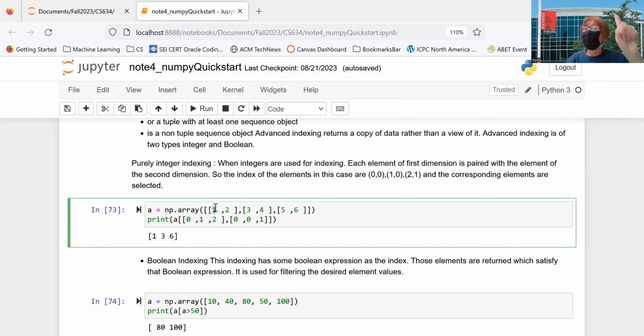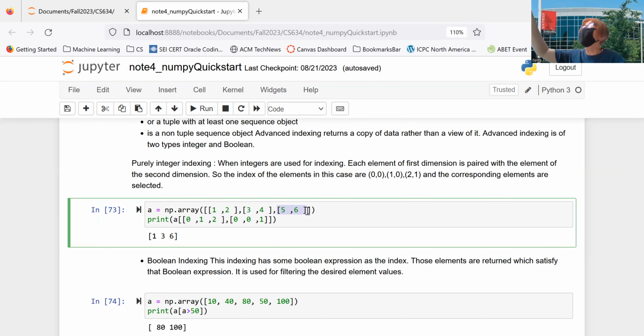That makes sense? The second, you're going to index 1 and 0. 1 is this row. Which column? First column. That's how you get to 3. And the last one, you get 2, 1. 2 is row 0, row 1, and row 2.